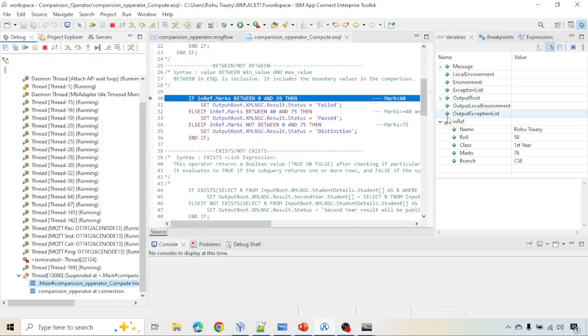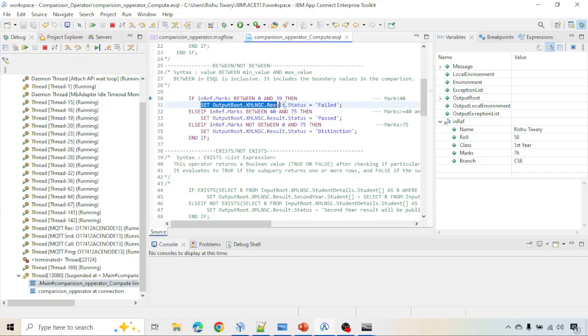It declares the INREF as a reference variable, and you can see currently the marks is 76. It will check if marks is between 0 and 39, so it will not satisfy the condition and will not go here. Further it will check if marks is between 40 and 75, so it is also not satisfying. Further it will check the condition if marks is not between 0 and 75.